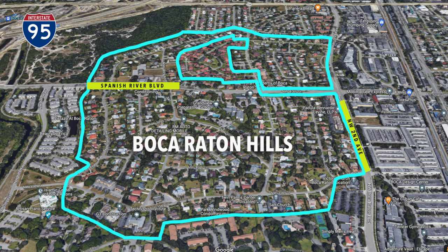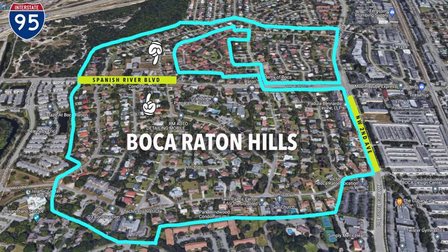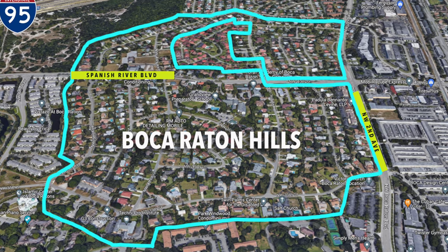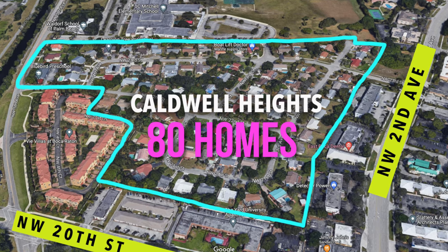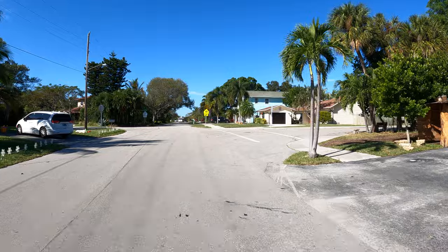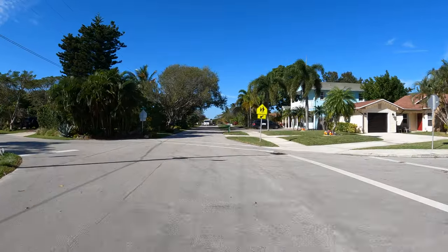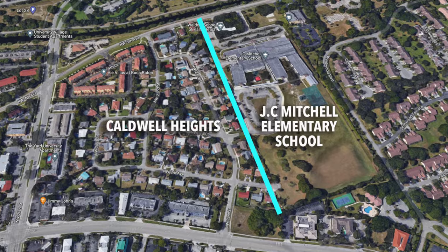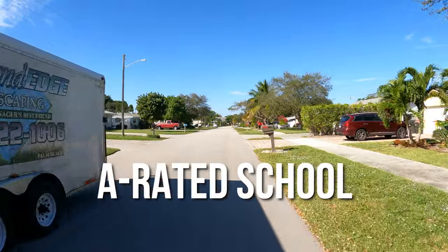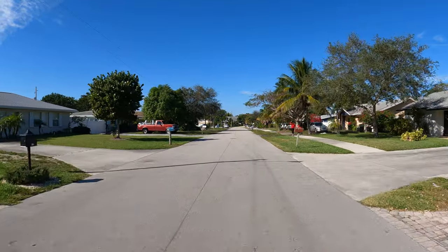The area will only keep improving in terms of redevelopment. Number four: Boca Raton Hills and Caldwell Heights. Boca Raton Hills is located on the west side of Northwest 2nd Avenue on the north and south side of Spanish River Boulevard and it contains 661 homes. Caldwell Heights is a smaller neighborhood subdivision close by with about 80 single-family homes. These neighborhoods contain both one-story and two-story homes, some with unique features like guest cottages. Prices here range from around $500,000 to over a million. There are homes still stuck in the 70s ready for improvement, meaning there's a possibility of getting a better deal. The Caldwell Heights neighborhood is literally right next to JC Mitchell Elementary, an A-rated school, and also close to the private school Grandview Prep.